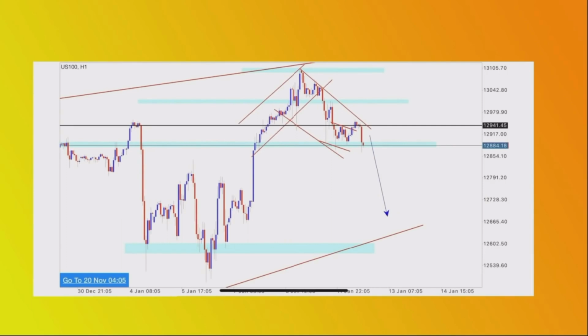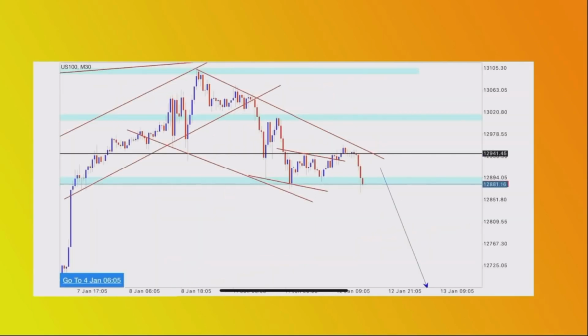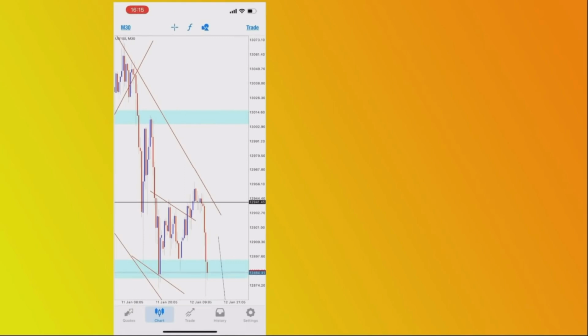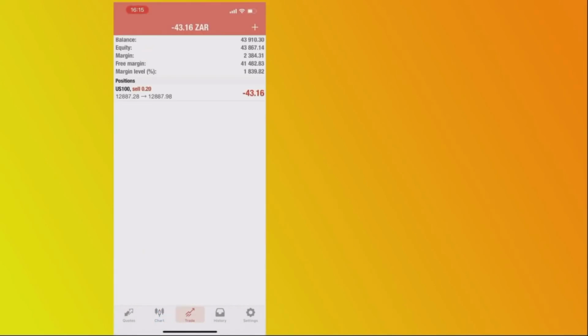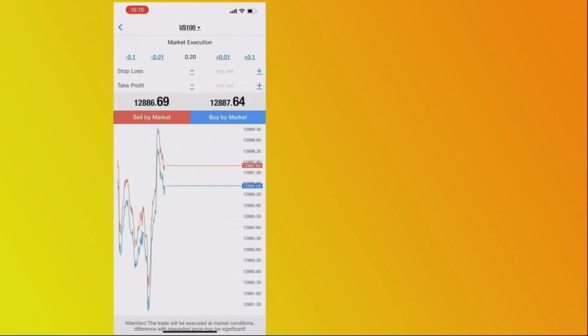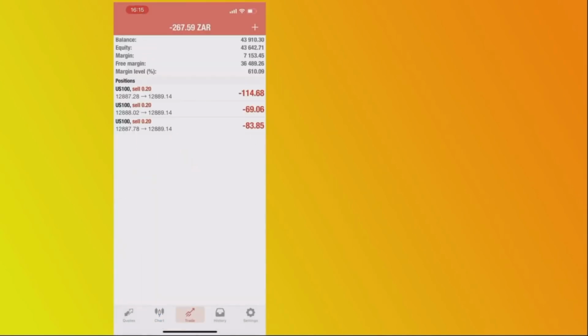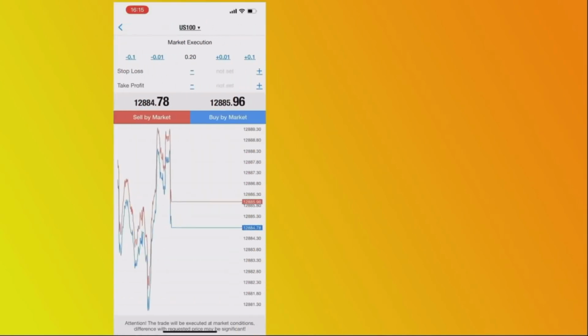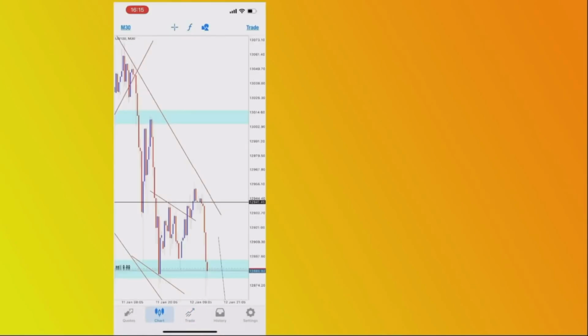Firstly, we're looking for a confirmation of an entry before making new trades. Seems the market is finally breaking through, which confirms my entry. Today I'm increasing the lot size, only because this account can now handle this type of risk. I'm opening multiple entries to maximize profits while still following a proper risk management approach. I understand that this account is big enough to handle the drawdown. Provided I use less risk, this account will never blow.